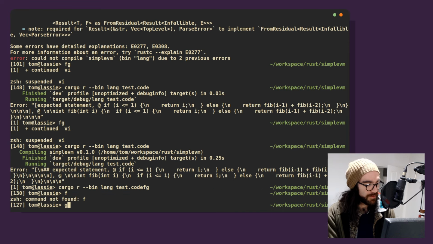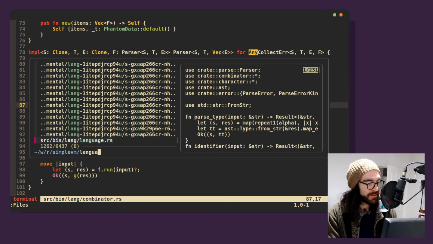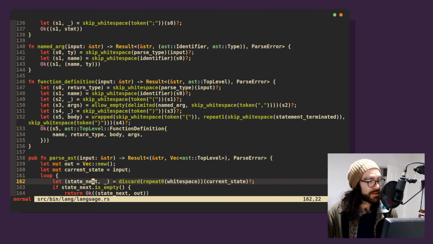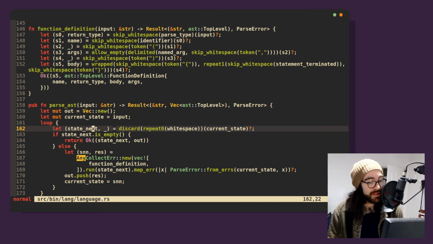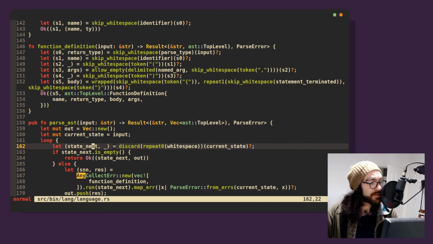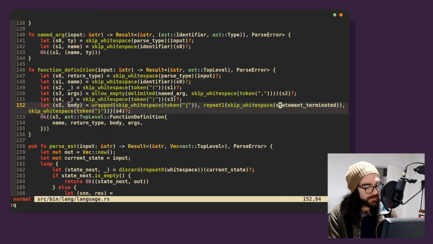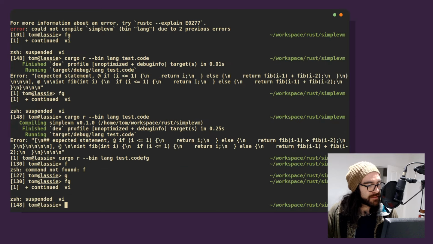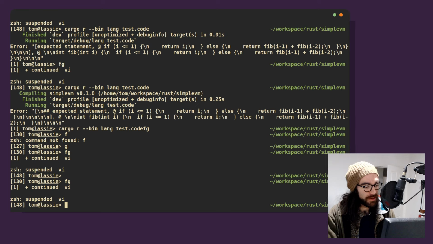That's good. Look, this feels better. It's not perfect, but it's definitely better. Function definition. Okay, because we only expect one thing, right? So the problem is when we look for a statement, the statement comes down here. So we're looking for a statement at the very start of this thing. So we just fail to parse this as a statement. That's good. This is a lot better than just falling over with no meaningful message.